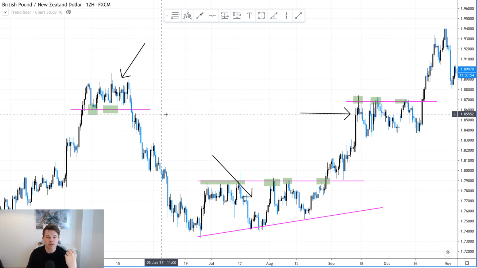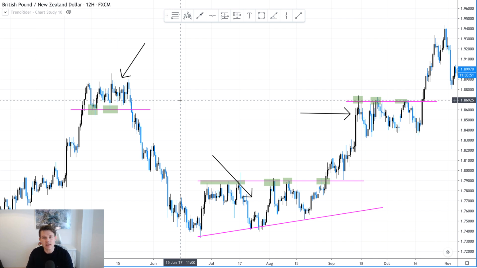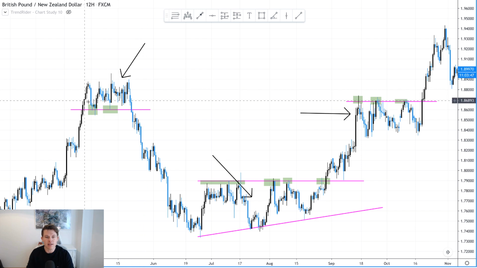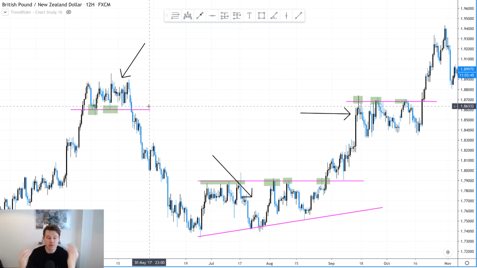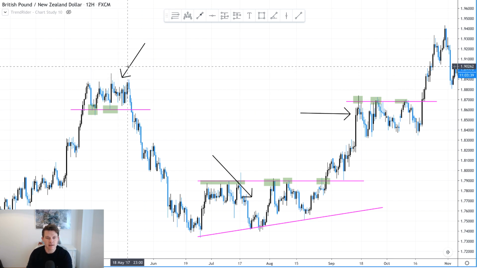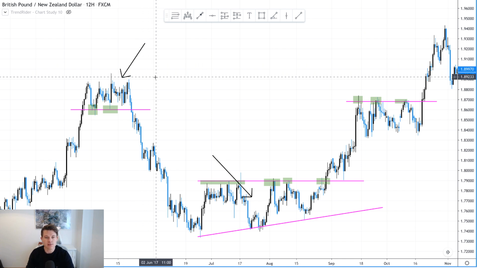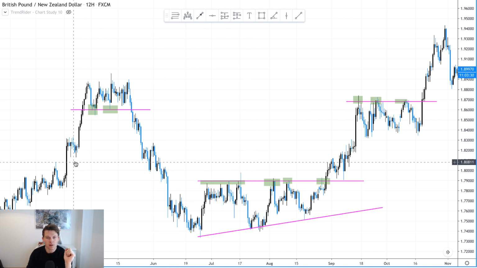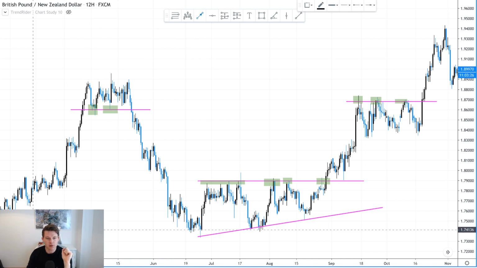We can call them structures, whatever you want to call them, consolidation ranges. It doesn't matter what you call it. Those are the building blocks or the connectors between trends. And if you want to master trend trading, it is so important that you understand how to read those sideways structures and that you understand the role of them, because they have a very important role. Let's go into the basics first and to the general overview, and then we go into the specifics.